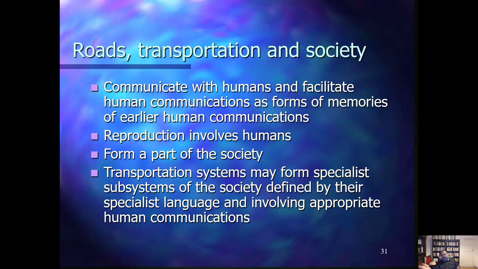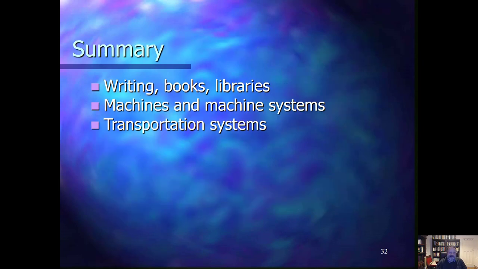Especially if you look at the transportation of goods and texts — both electronic and physical transportation — the reproduction of elements of the transportation system involves humans, and you need human intervention to produce these components. Overall, the transportation system is part of society and is an extension that helps the regeneration of human communications and the generation of new communications through the affordances it provides. There is a specialist language, but it also involves appropriate human communications. The transportation system can be seen similarly to machine systems — as an extension of human society, mainly related to the memory subsystem, by facilitating production of new human communications.